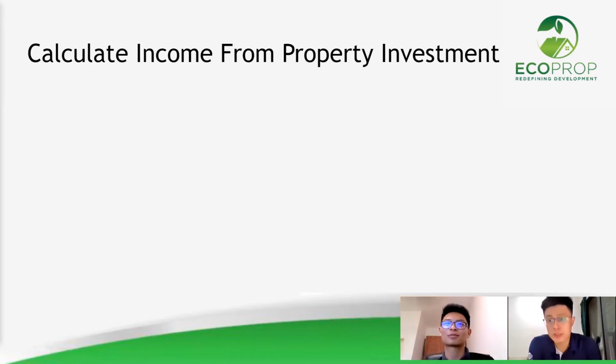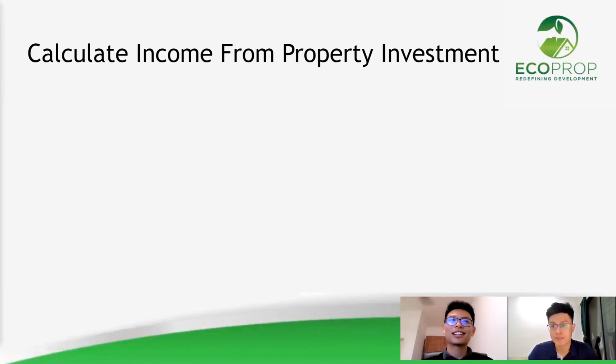The simplest form that I know for calculating the return, I think that's what you meant by income, right? The return on the property investment. There are two ways that I frequently encounter. The first one is to take your annual rental, for example 2,000 times 12, divided by the price that you paid for the property. The other one is based on the price that you bought maybe 10 years ago versus the price now. Then you calculate the difference. That's how much you earn over the years.